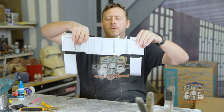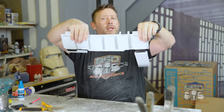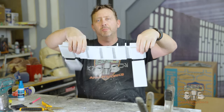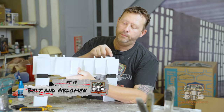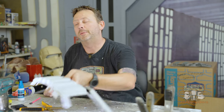Now that is going to be our essentially completed front belt. I do like them to flop. I do like them to be mobile. You don't want this to be a stiff attachment. Doing things like this will let you sit down in your armor. So I'm going to move on to one of the next tricks. I'm going to cover trimming these down whenever we get to the actual assembly of the abdomen.